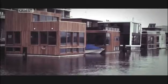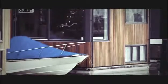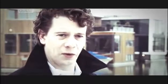Cone is making his grand plans a reality. In a new floating suburb currently under construction, Rolf Peters is Cone's chief engineer. This development, for 300 houses in total, is the first and biggest development in floating houses in the world. So in this case, we have a lot of engineers and utility managers to have the best quality of floating houses, so we'll be ready for the future to have even bigger developments possible.